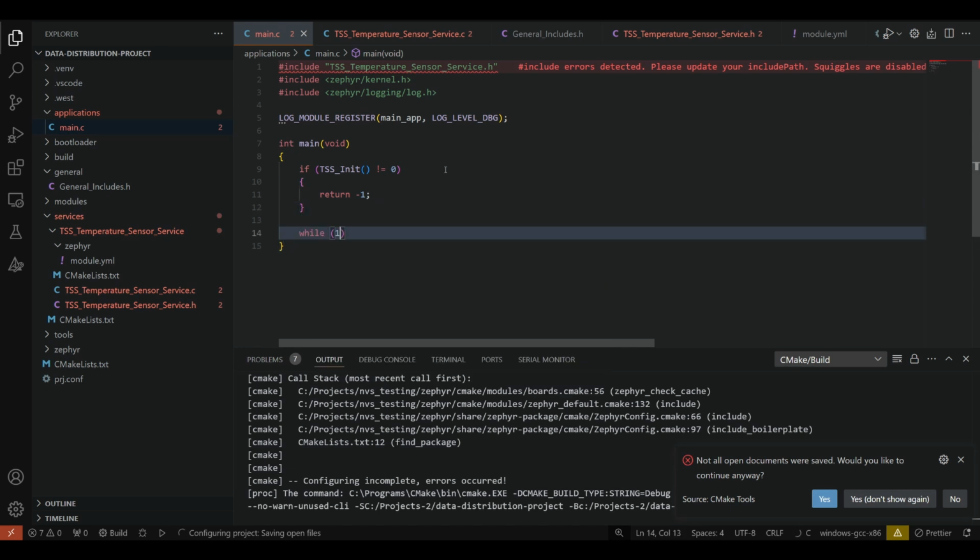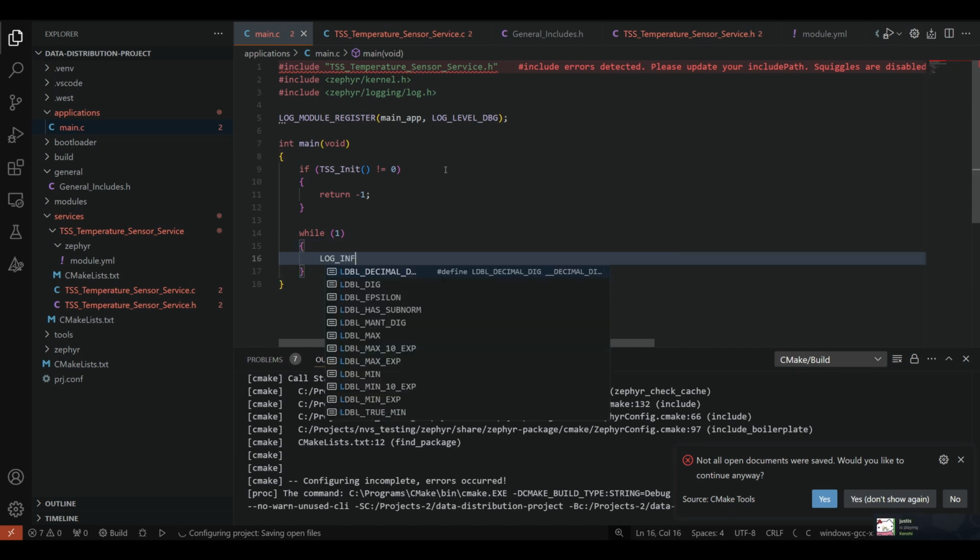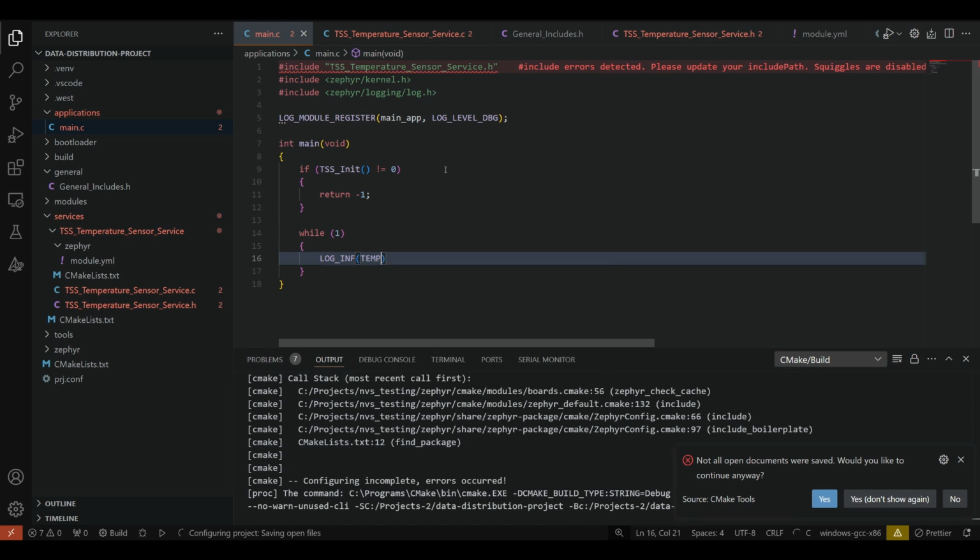So while 1, we'll go ahead and say LOG_INF, and we'll say temperature, %.2f with 2 decimal places, and then we want to call the TSS read function.